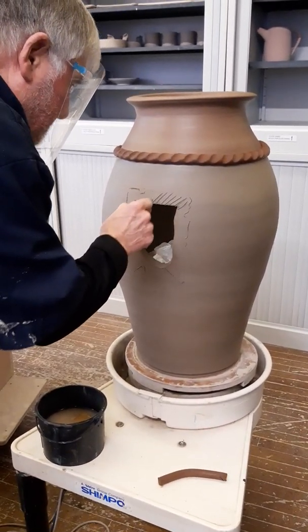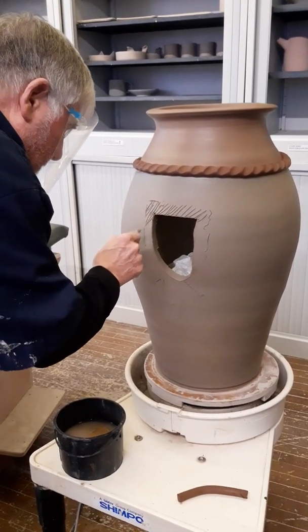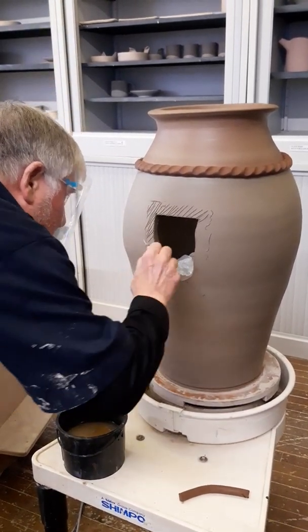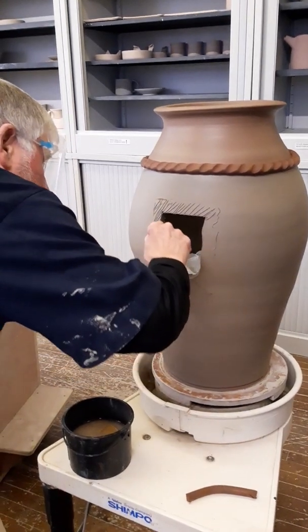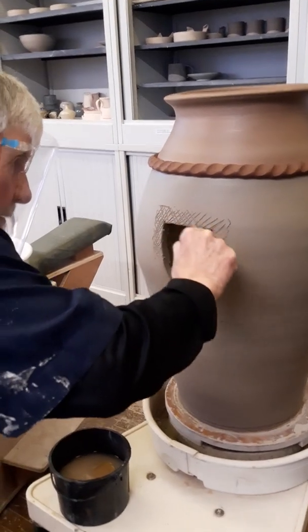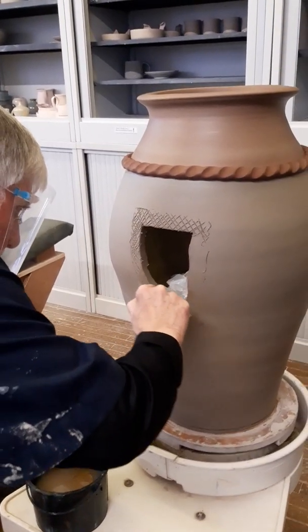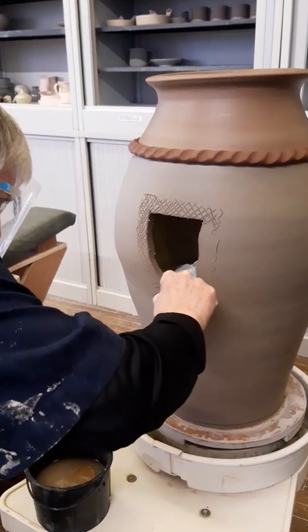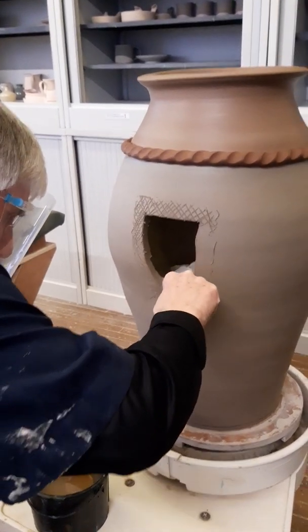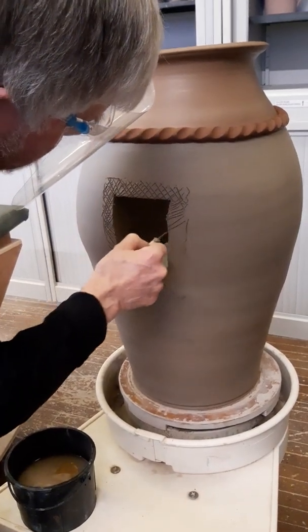I may not need to do this scratching, but I always do it, just to be on the safe side. I don't know about you. But I do. Even when I am joining something, it's only very fine, but I'll still cut it because it just retains a little bit of moisture in there when you sponge it. Otherwise, it just washes away, and it's difficult to get contact, isn't it? Yeah, it is.